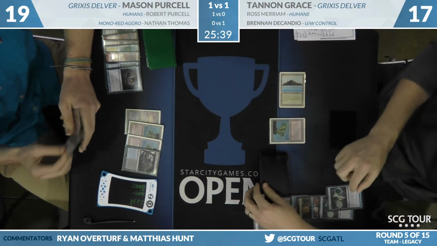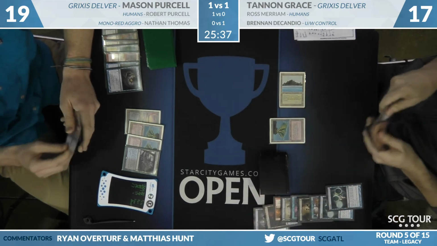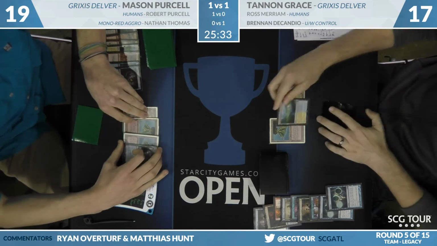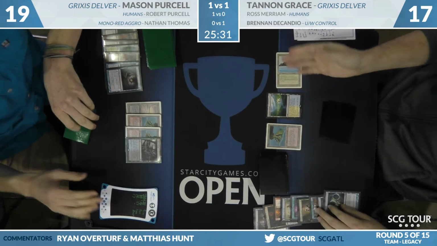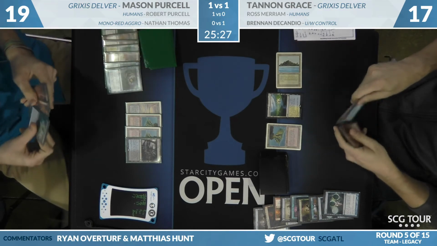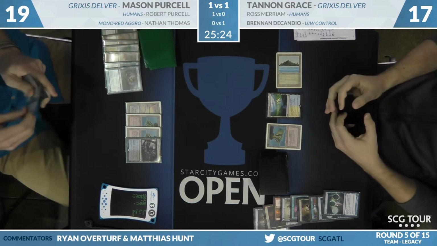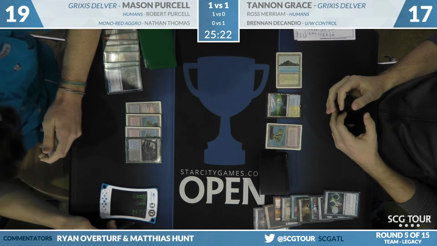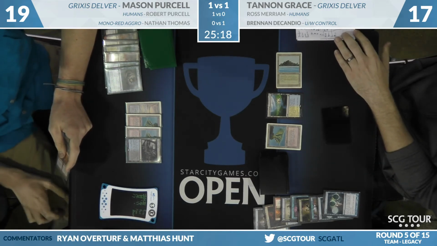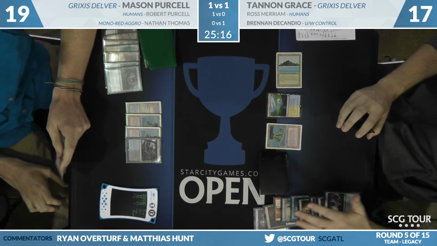Tannen has a Brainstorm in hand. So with this fetch land, if he's willing to not crack it here and draw a second one of those cards, he can set up for a Brainstorm Fetchland interaction. No one's doing anything yet. That's true. The Lightning Bolts are good against most of the threats in the decks. Yeah, you don't want to have this hand run into a Gurmag Angler. That would be a problem.